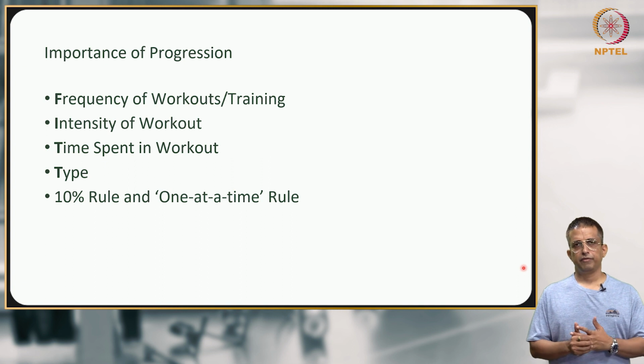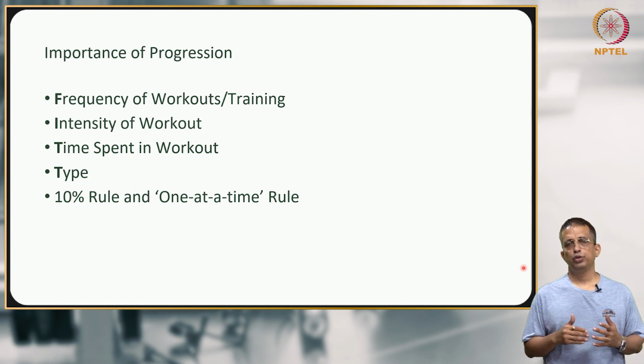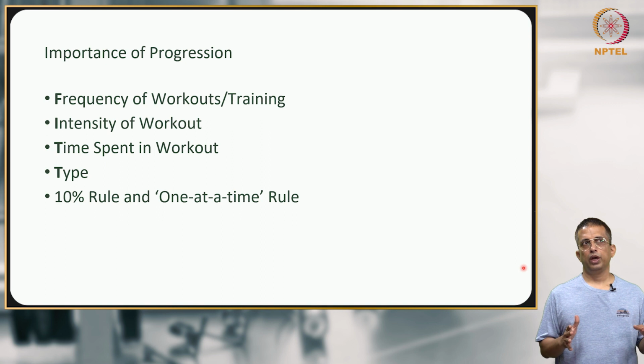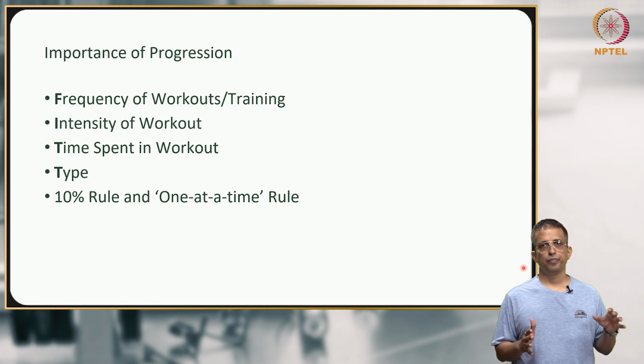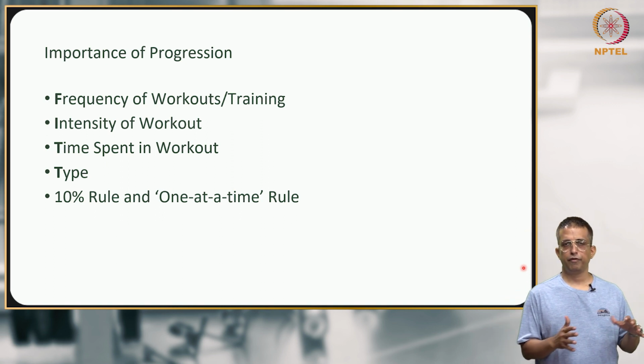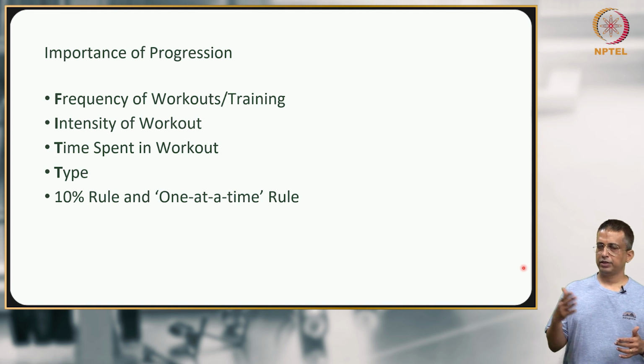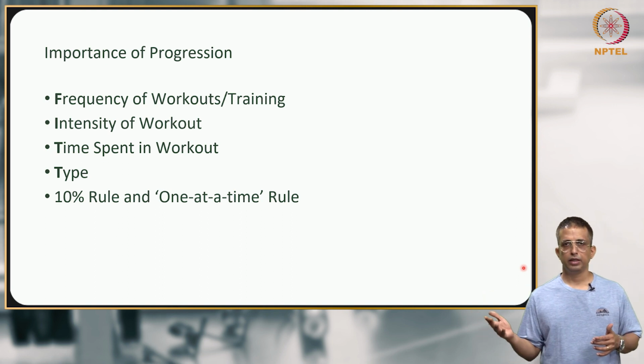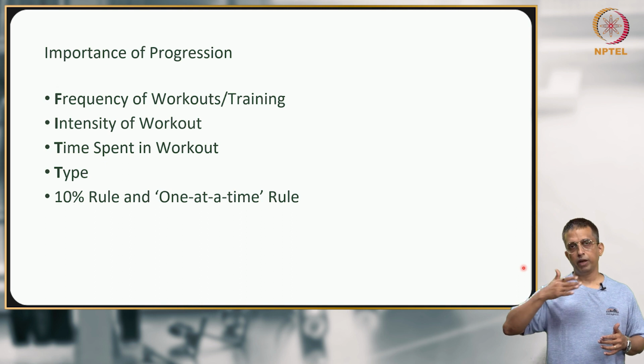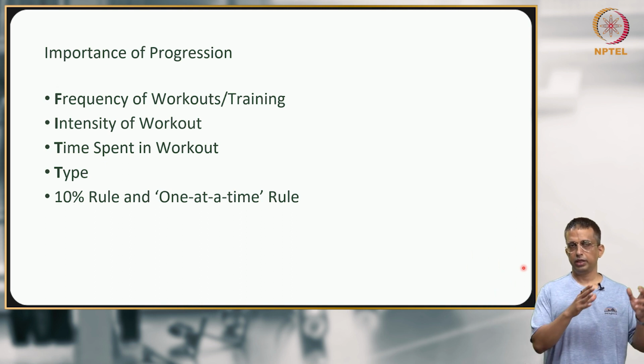So what is frequency? Frequency is nothing but the number of times you work out. So if this week you have made the athlete do 4 sessions of S&C, next week if you make it 5, you made it harder, right? Depending on the requirements and when the competition is, you will adjust.